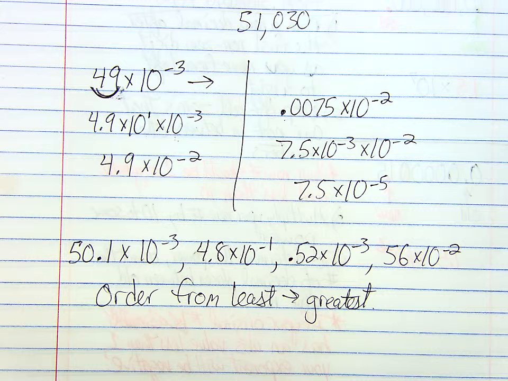Unfortunately, you can't do that because if it has a negative exponent, that means you're going to take this and move it to the left, right? So it might actually be a smaller number than the other ones that you see. So the only one that's in proper scientific notation is the second one. So the first, the third, and the last one aren't right. You know what I mean? So you can either change them to be right, or we'll talk about a little helpful hint in a second.